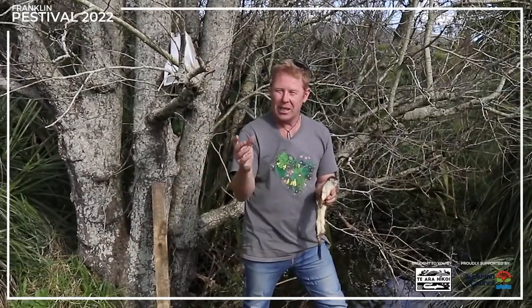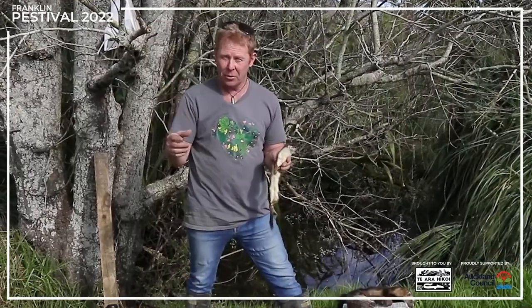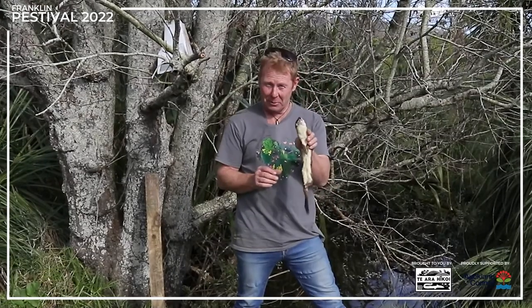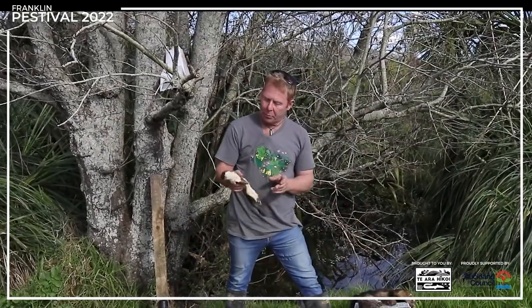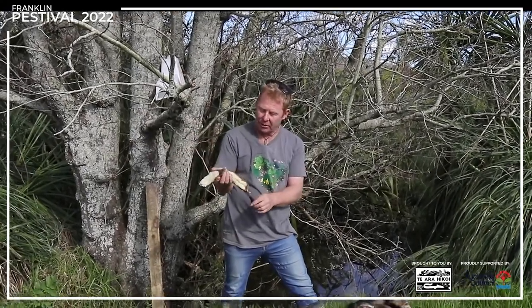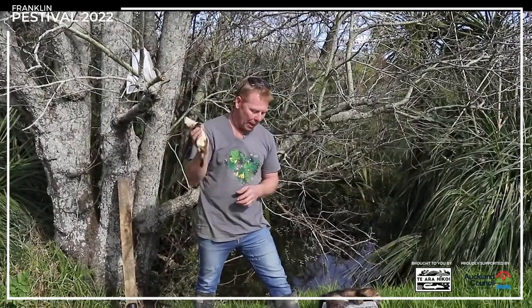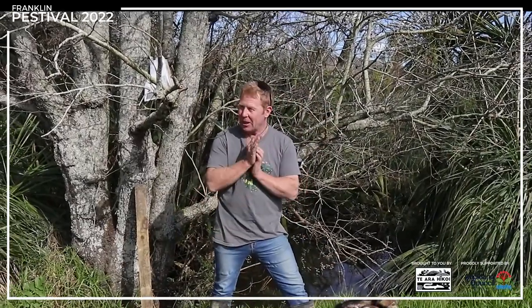They're a bit like humans, they kill for fun. If you get one of these in the chicken coop, they'll kill every chicken, not because they're going to eat them all, but once they start, they can't stop. So if you see one on the road, don't swerve. Make sure you get it. They're killing machines, designed for the northern hemisphere, where the rest of the birds and mammals are used to them, but down here, our birds have got no defence. So hopefully we'll come up with another solution for getting rid of them. But in the meantime, that's something you can do in your own backyard.